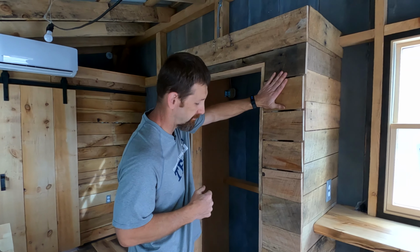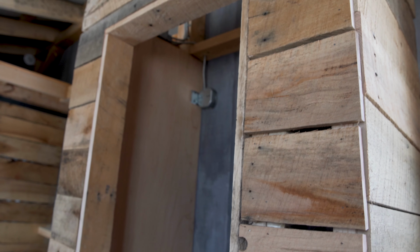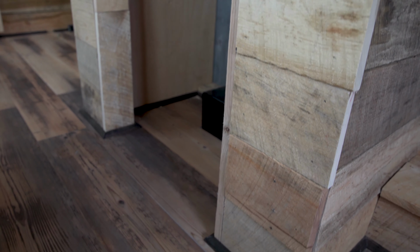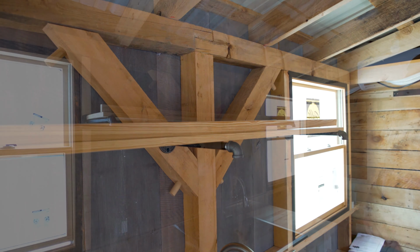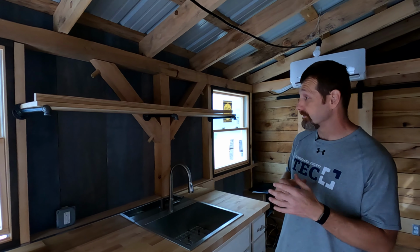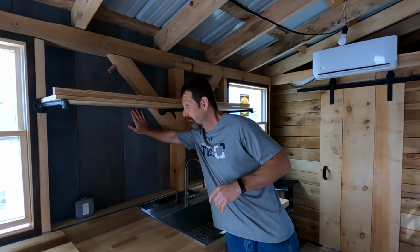Once again, CCTEC students came up with the idea of the pallet, using pallet boards to sheathe some of the interior walls. I love the look of it. We went with the rustic look. It goes really well with the post and beam that you see here that Jamaica Cottage provided us. So it is a post and beam structure. Everything is wide open. Last year, the class of 2020 came up with the idea of finishing the inside of the boards here, and it actually was a really cool, unique process.